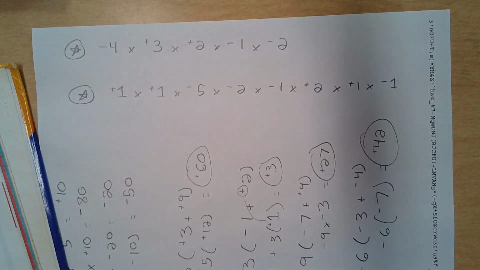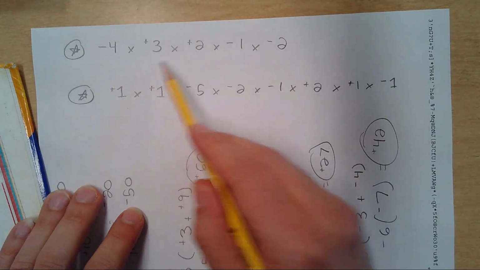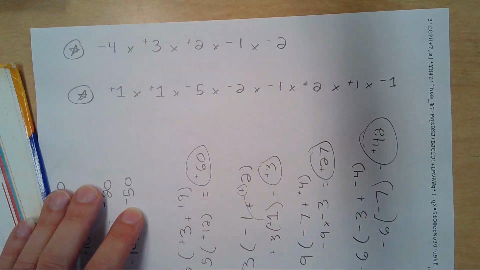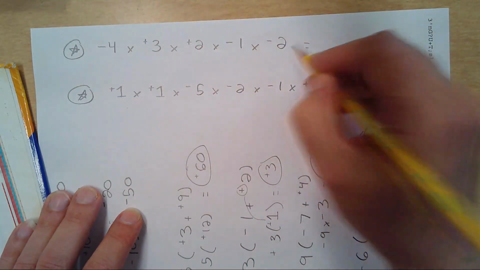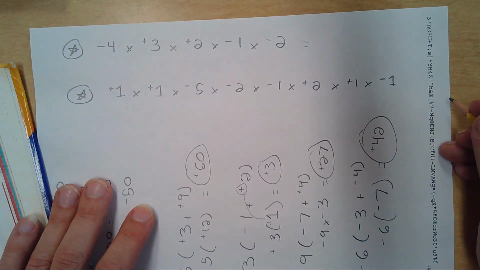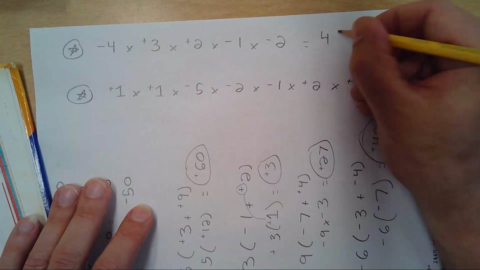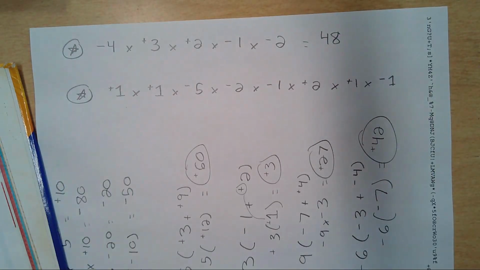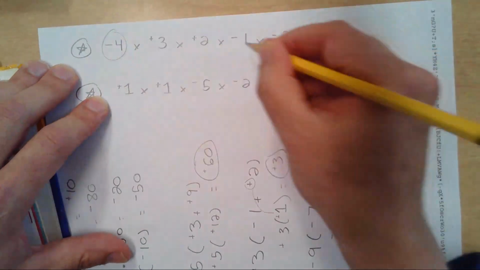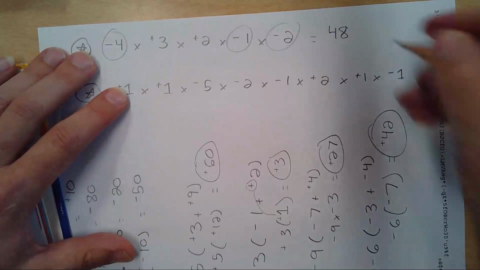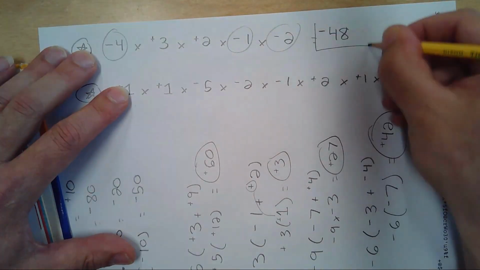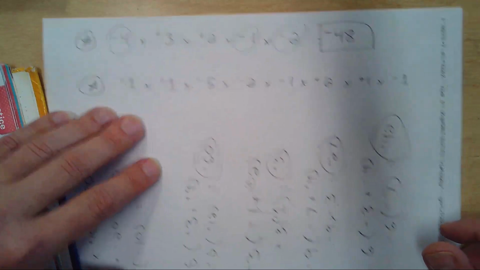Alright, first one. So you need to figure out what 4 times 3 times 2 times 1 times 2 is. I got the answer. Lauren. 4 times 3 times 2 times 1 times 2. All right, is that 48? 48, I agree. Now, the $1 million question. Positive 48 or negative? How do you know? Because there's 3 negatives. 1 negative, 2 negative, 3 negatives, odd number, negative outcome. Negative 48.